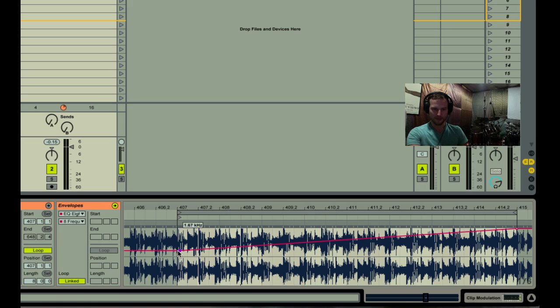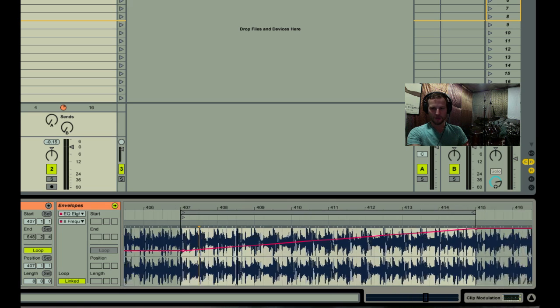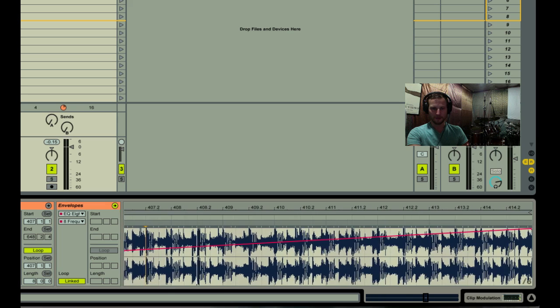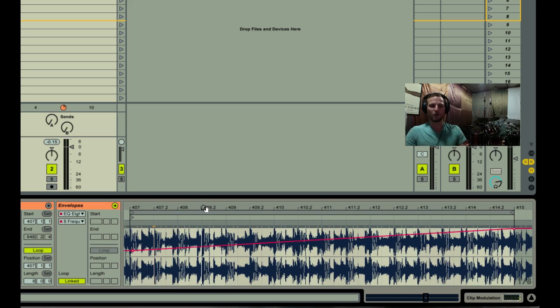And let's see. I want to show you guys something as well that is very, very cool. If you're dealing with smaller loops, having the same automation length or modulation length as your clip can get quite dull after a while, like listening to the same point in the same piece of music at the same bar react the same way. It gets very, very boring after a while.